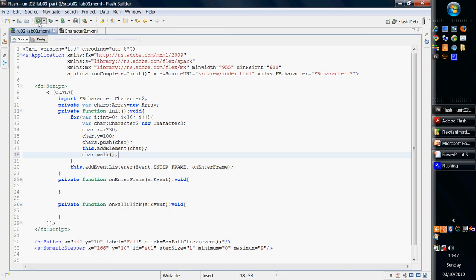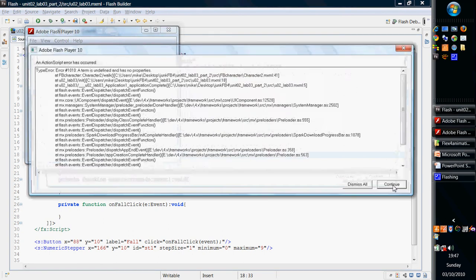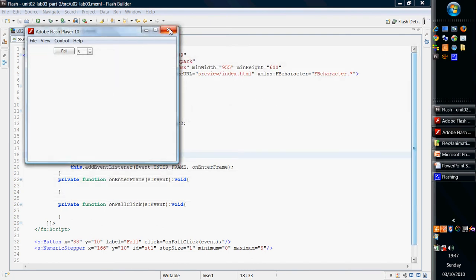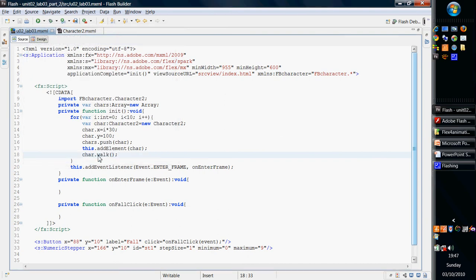Yeah, there we are. The problem is that it's trying to access an undefined object. So why is it doing that? Well, because although we've instantiated it there, it hasn't completed the implementation of that character, and therefore we can't access it at that particular point.